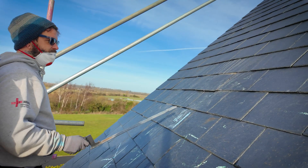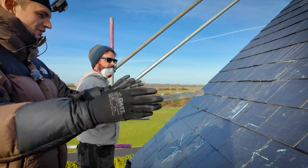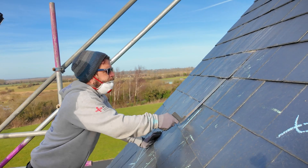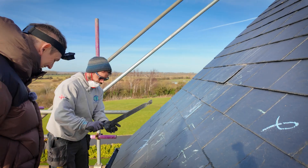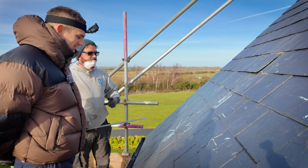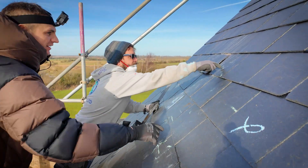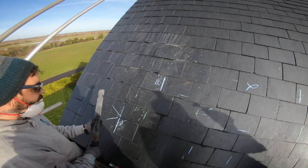I want to take this tile out. I know the rafter is here because I already removed one the other day before the array changed — and then you know the distance between each one. That's pretty violent, isn't it? You're literally ripping the tile — sometimes you need to get the hammer on it and give it a bit of a tap to get it out because they've been put in properly. That nail is about here on these tiles — so I'm just ripping that out.